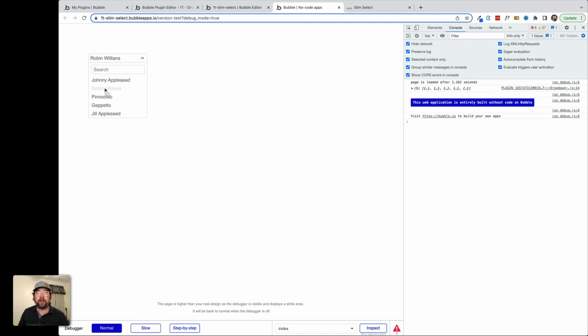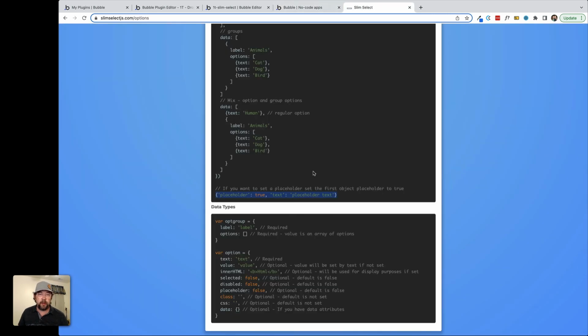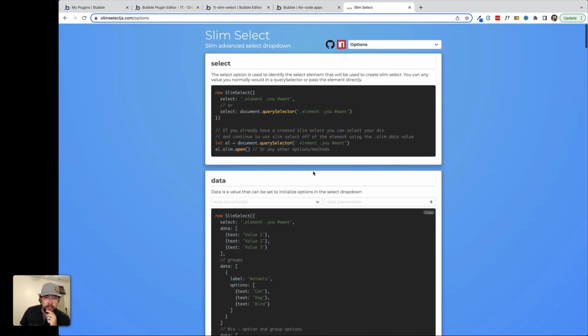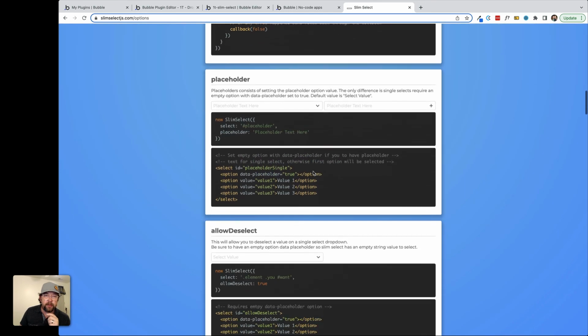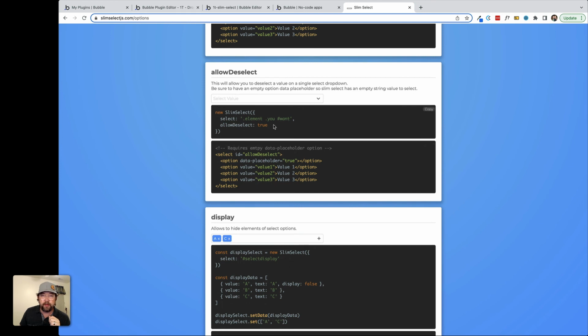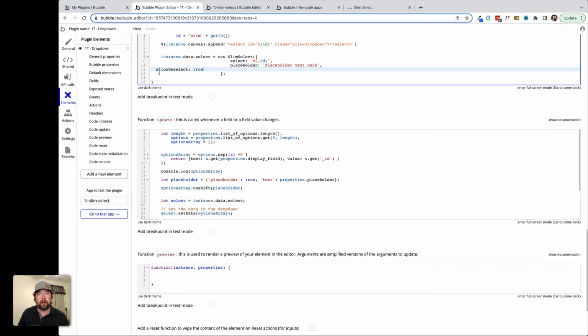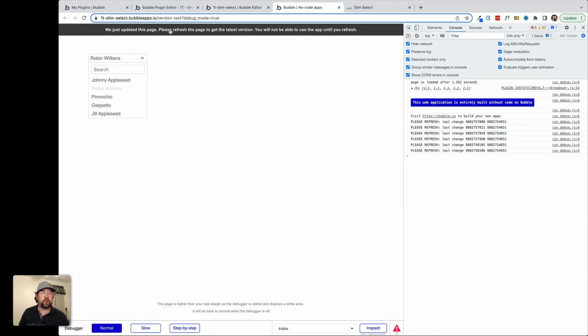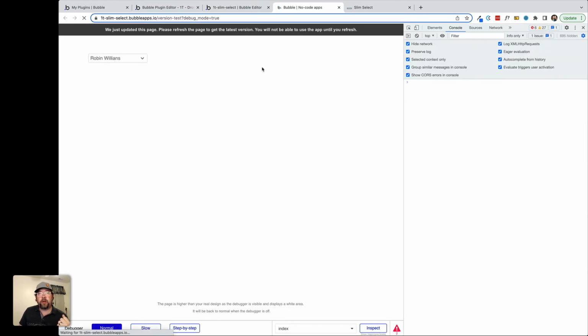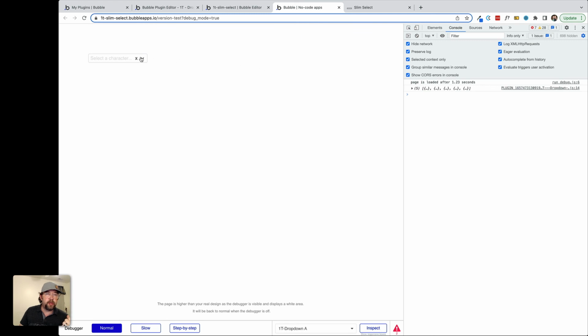We cannot deselect. I think there's an option here that allows us to set the ability to deselect, allow deselect. Yep, so let's just grab this, and this is where it gets kind of fun, right? So now we're going to go through here. We can just add this to our initialization, and that should allow us to deselect as well. And then you can kind of just start playing with it. But hey, what's cool, what's not?